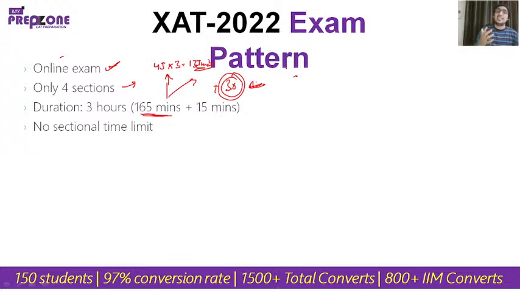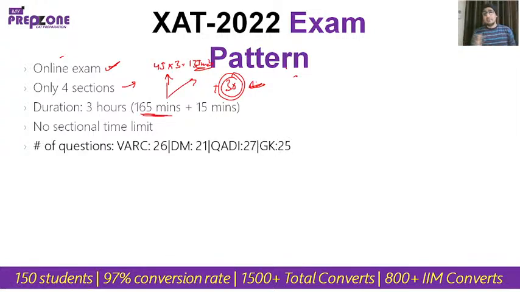Okay, and how do you decide which section is your strength, which is not? By taking at least 5 mocks. Okay, the at least 5 mocks thumb rule still holds true. You have to take at least 5 mocks of that. Minimum 5 mocks. Okay, I'll say at least take 10-15 if you can, but minimum 5 mocks is a must.